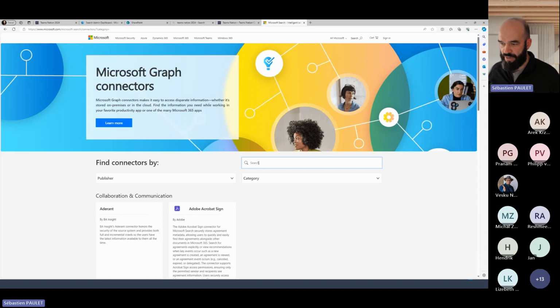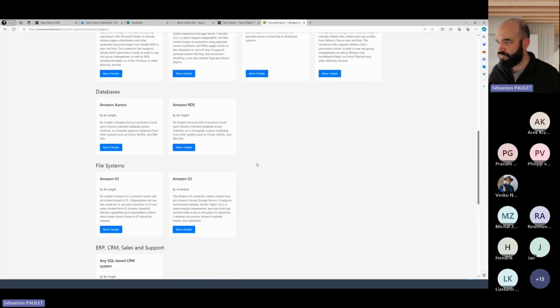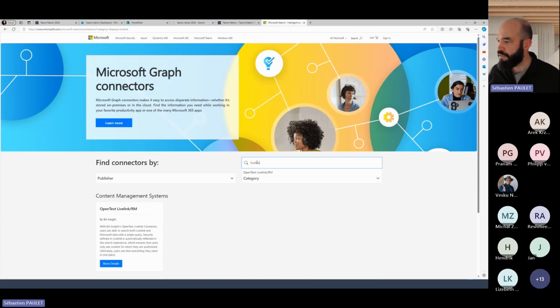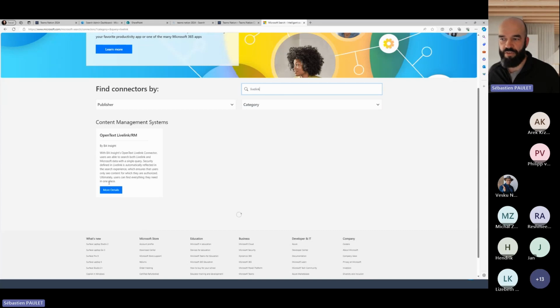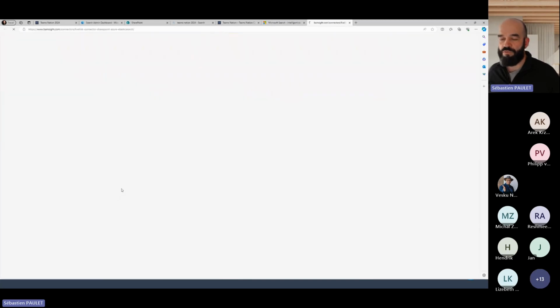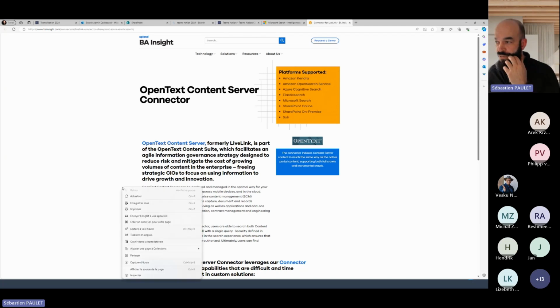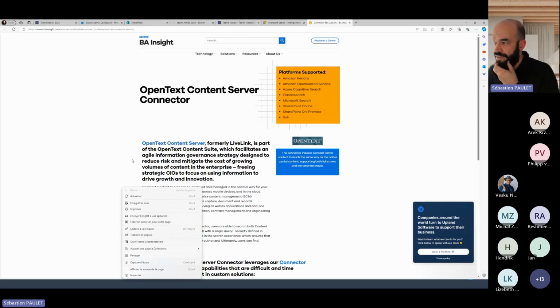For instance, if I need a connector to LiveLink, here you see I find a connector to LiveLink, and I need to have a contract because this is something provided by an external third-party ISV. So I need to have a contract with them to implement it.